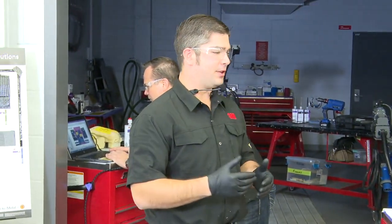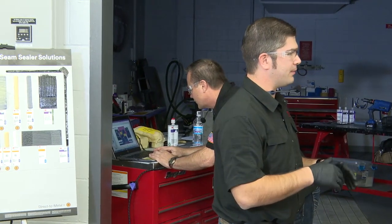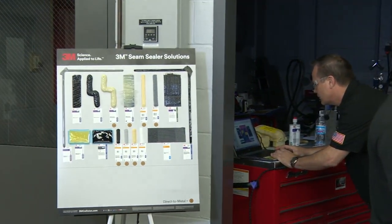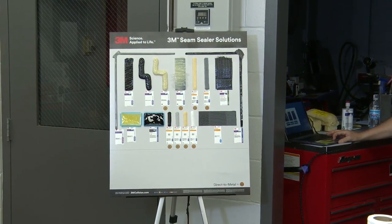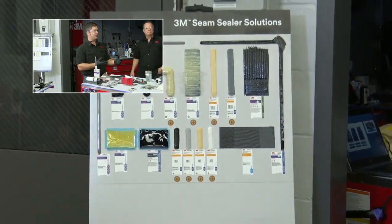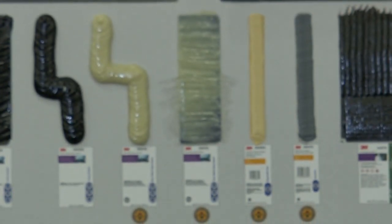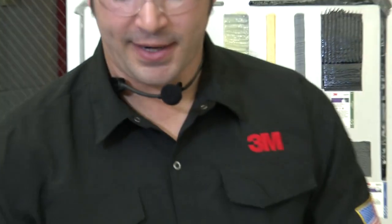So from the factory, the process to which they're building these vehicles, it's an E-coat, right? They're dipping these vehicles completely, and it's not something that we can replicate in the aftermarket. We can come very close by using 2K direct to metal urethanes or epoxy primers, and we always recommend an epoxy primer. What I want to show you over here is a couple panels that we have.